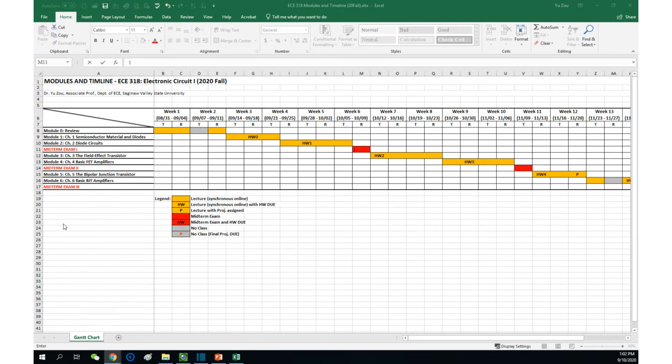All right, so first of all, we are watching the Gantt chart, to be clear about where we are. We are at this particular cell. This is supposed to be the last lecture for module 0 about the review. And if some concepts are left, I'm going to squeeze them into the beginning of module 1 by next Tuesday. Okay, so this is the plan.